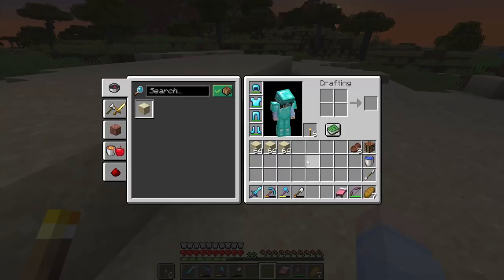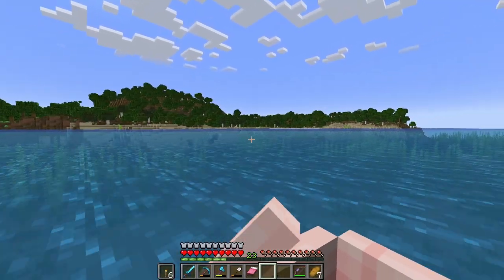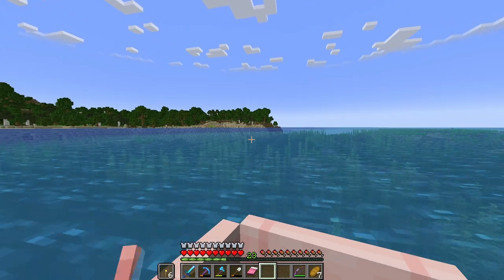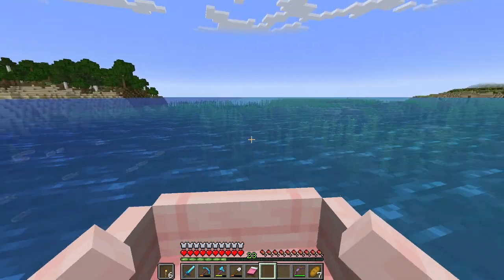I think 3 stacks of sand is probably plenty for now. We can always come back and get more if we need it. I'm just going to follow this shoreline along. Instead of sailing out into the water, we're just going to follow around the edge of the land. That seems to be quite a good way of finding different biomes, not just getting lost at sea in the middle of a huge ocean.